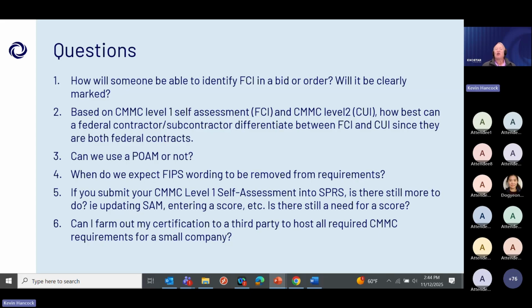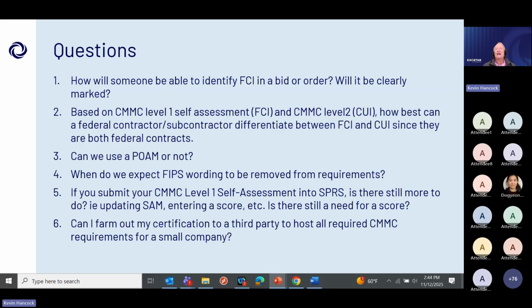Number 6, can I farm out my certification to a third party to host all required CMMC requirements for a small company? You absolutely can, but you can't farm out everything. So you can farm out the building of the enclave, the management of that enclave, the requirements around that, but you're still going to be responsible for the system security plan and the sign off and affirmation that you do those things.